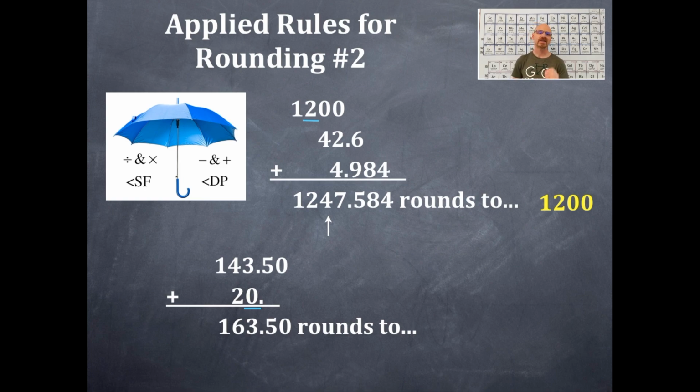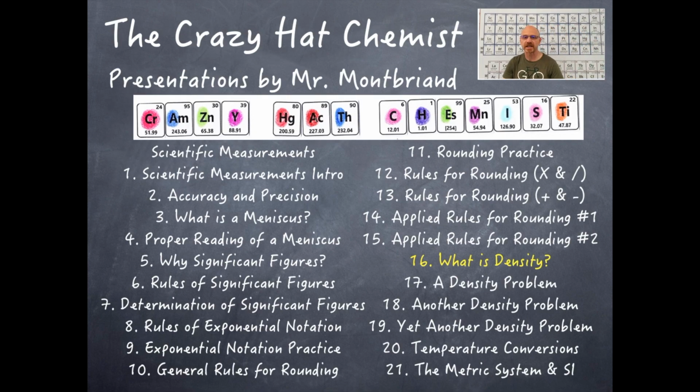So I need to maintain the same least precise measurement, the precision I'm maintaining, in this original number as well as my rounded number. So therefore I'm using this 5 for rounding. 5 is 5 or greater. I'm going to add 1 to the preceding digit, which is the 3, and I get 164. Okay? There is no wizardry about this science. This is chemistry, this is science. Follow the rules, pull out your umbrella. Significant figures for multiplication and division, decimal places for addition and subtraction.